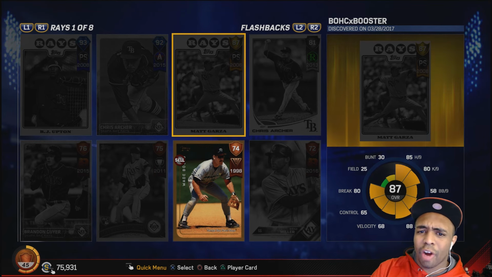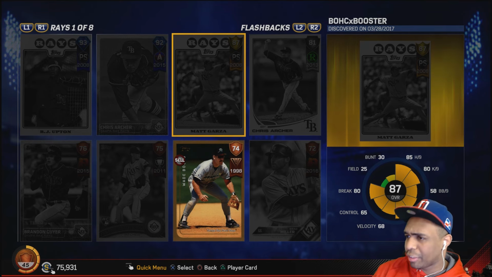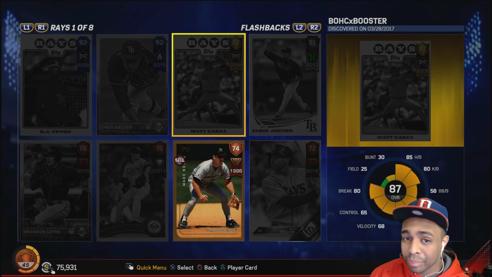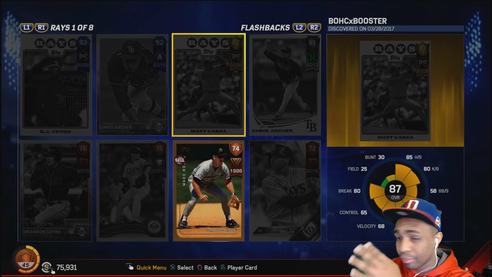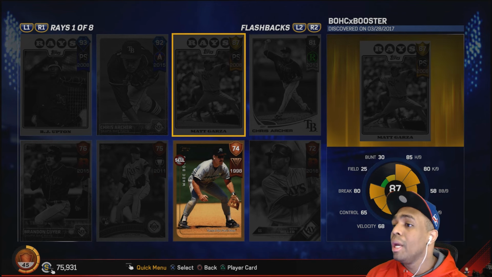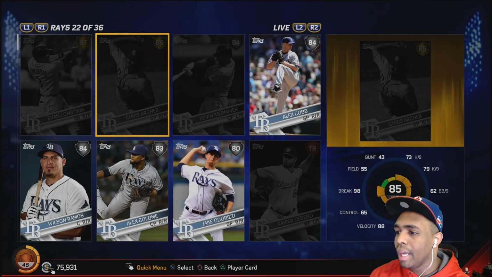From what I've seen so far, every mission 4 is the collection bonus for completing the collection. So to get the epic players, yeah, mission 4 is going to be collect the collection player and finish the entire collection. So to get a 93 overall BJ Upton, all you need essentially is 2 gold cards, Evan Longoria and Chris Archer.